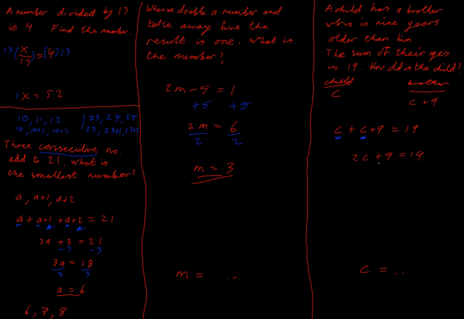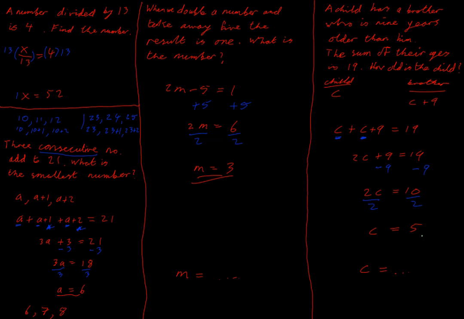So I don't want this plus 9 on the left hand side. So I'm going to get that to go to 0, and the way I get that to go to 0 is I subtract 9 away. Plus 9 minus 9 is 0, and I have to do the same thing to the right hand side to keep my balance. So 2C is equal to 19 minus 9 is 10. So 2C is equal to 10. I want to know what 1C is, so I want to divide both sides by 2. So I get 2 divided by 2 is 1C is equal to 10 divided by 2 is 5.